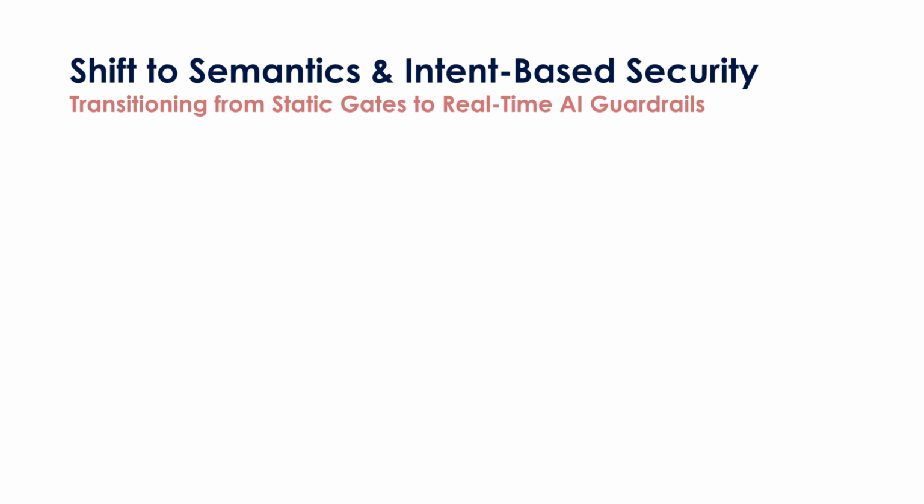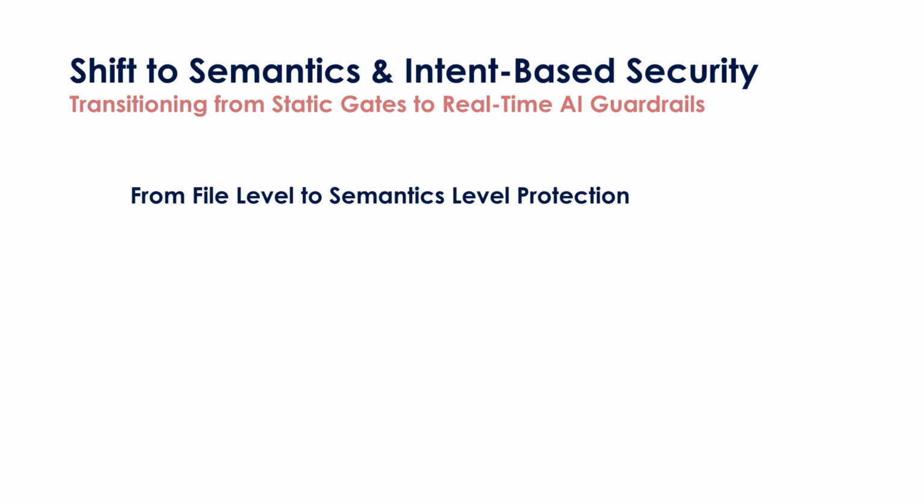We can no longer just look for a specific file being uploaded. In the AI era, security must understand intent. Instead of searching for a hash, our security layer now performs a semantic check. It asks, is the AI agent attempting to extract PII from this context? Even if the data is transformed or summarized, the security proxy recognizes the underlying sensitive meaning. Because AI agents use MCP to move between AI apps, we need a context-aware gatekeeper.